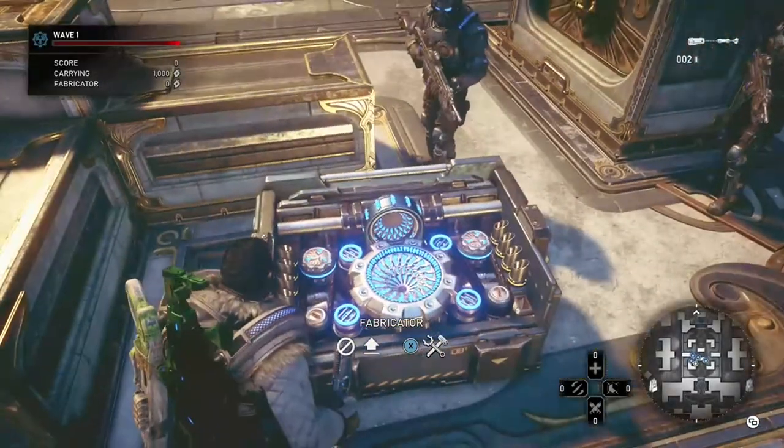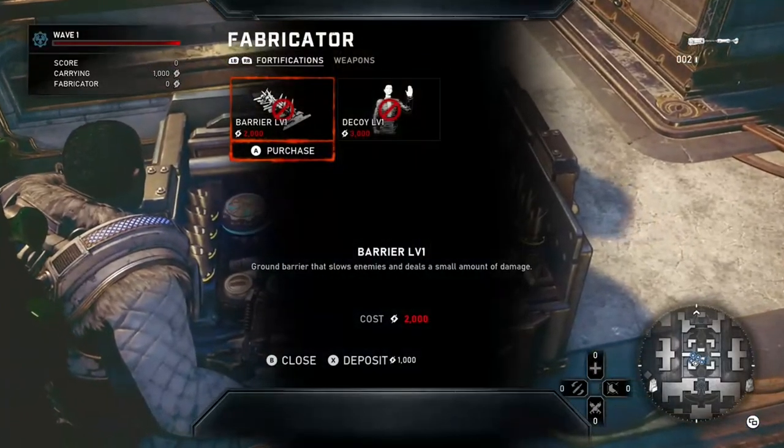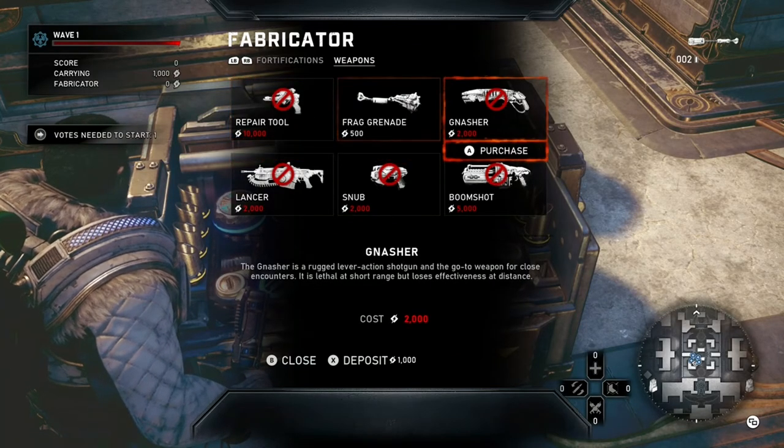And even though I said it was only the initial characters, I had to include Coltrane. He can get a barrier for 2,000 or a decoy for 3,000. He's just one of my favorite characters to play with. He's a lot of fun.